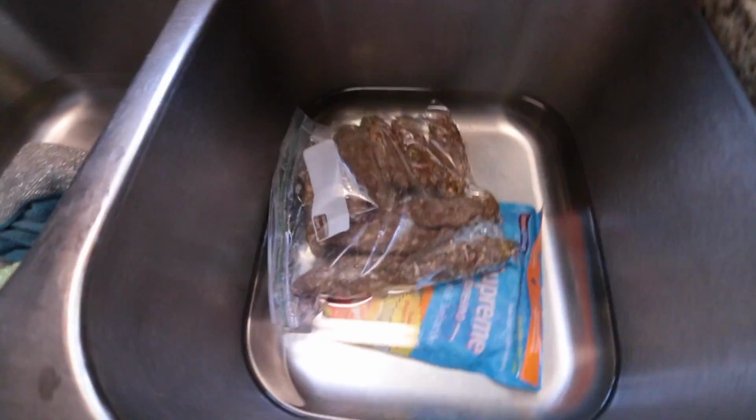It's just lying out. This is going to be an issue for me growing up, getting older, but I have a problem touching raw meat. I just don't like touching raw meat. Just thinking about the fact that I'm gonna have to touch this, it's making me a little nauseous. So yeah, that's gonna be a problem for me in the future.